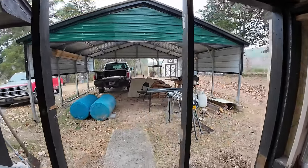And then reframe this. And I'm debating whether to put an awning all the way across here. I'm going to tear all that off. And there's some more work I can probably do to make that better. And I don't know, may get an awning all the way out. But I don't want to get too crazy with it. I need to get this done. And it really wouldn't serve any purpose to have any awning over on these sides. And if I want to plant anything there, I still get some sunlight. It only needs the little roof over the little section.